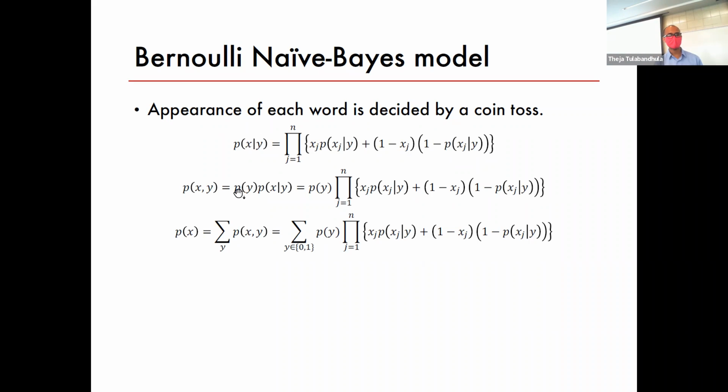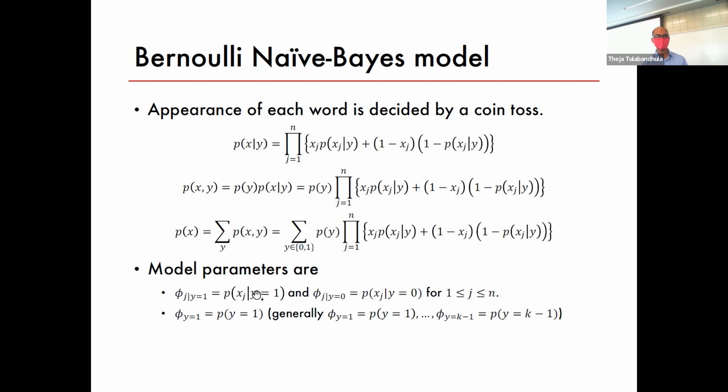So joint probability is nothing but the marginal probability over y times the probability of x given y. Okay, so x given y, we just get it from before. That's the joint probability. And then the marginal probability of x itself is just averaging out y, so that's just this expression with an extra sum in the front. Why are we doing these steps? Because ultimately we want to do classification, right? So far I've been only talking about the probability of x given y and all the details related to that.